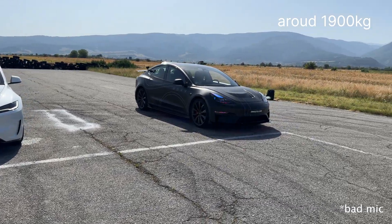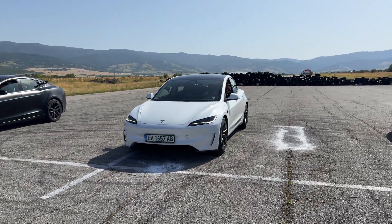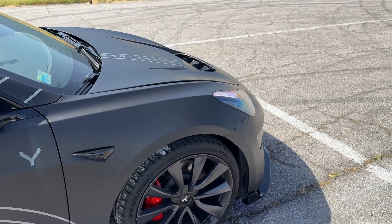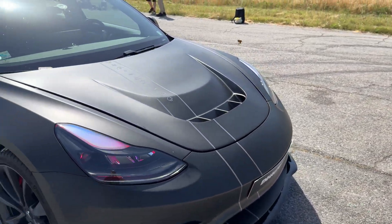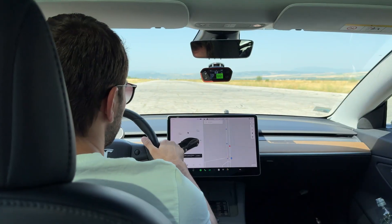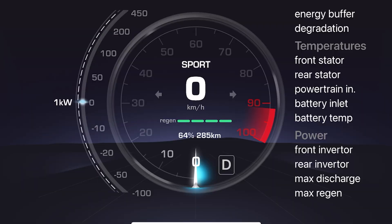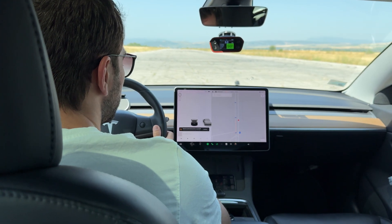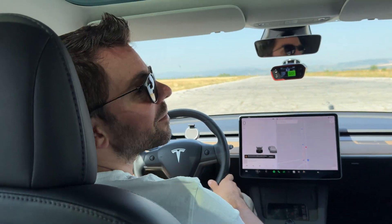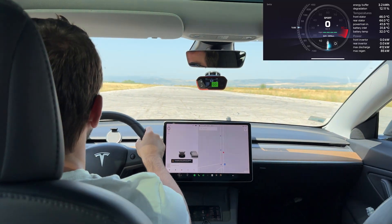In terms of weight, both cars are pretty much identical — the difference is very tiny. However, the shape of the new vehicle makes it technically a little bit higher drag coefficient than the 2019 model. We're going to accelerate first with the 2019 Model 3 to see what time it gives us, and then jump into the new one to see the results. We're now in the 2019 model with the RaceBox Pro connected, and we're also screen recording the motor performance and discharge via our app. Let's hit the accelerator — three, two, one.